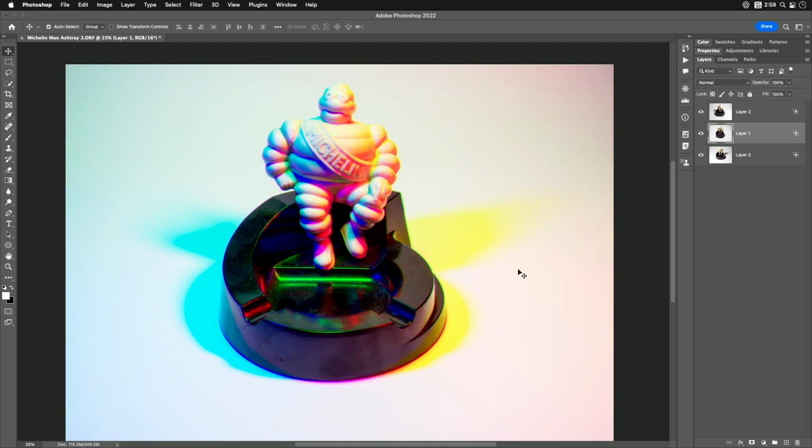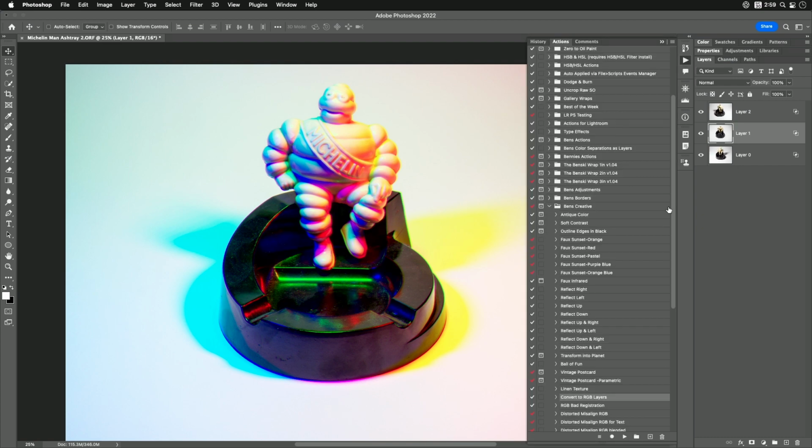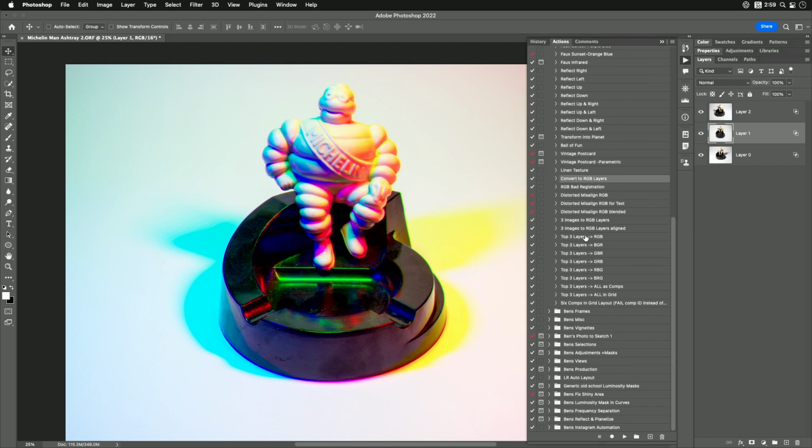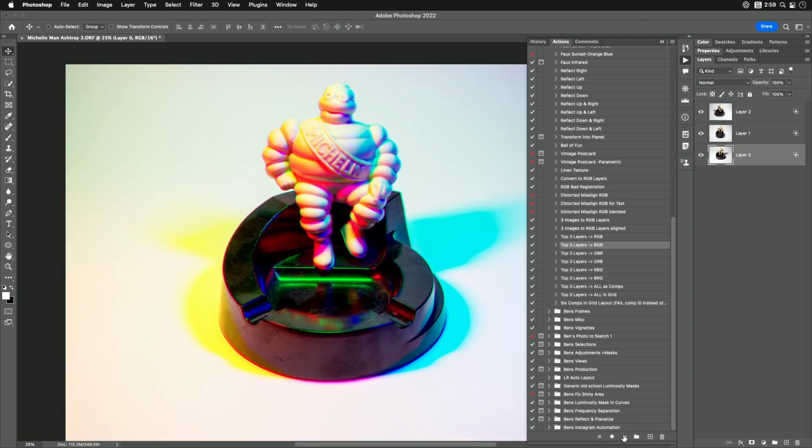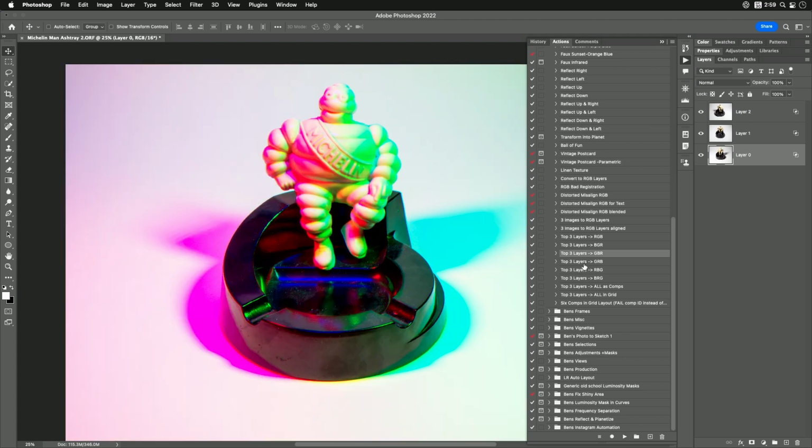But we can create not only this version of it, we can create all sorts of other ones, because here I use red, green, and blue in my layers. What if I switched the order of them? Well, you can do that. All you need to do is go back in there and change the checkboxes. I've created some actions that do that for me. Here it says RGB, but here it says BGR. That means blue, green, red. If I click play, all it's going to do is switch the settings on all those layers. And I have all the 6 different varieties you could create here.